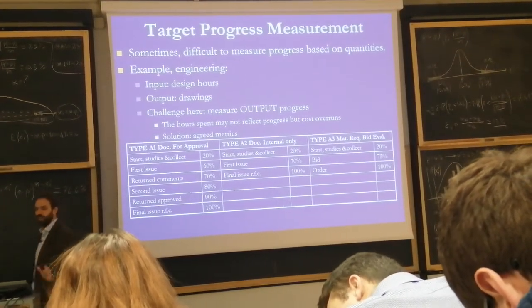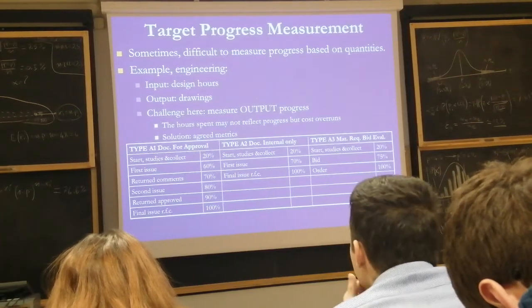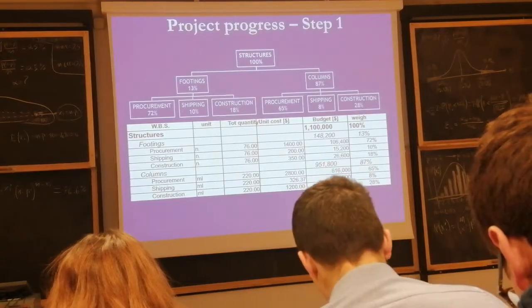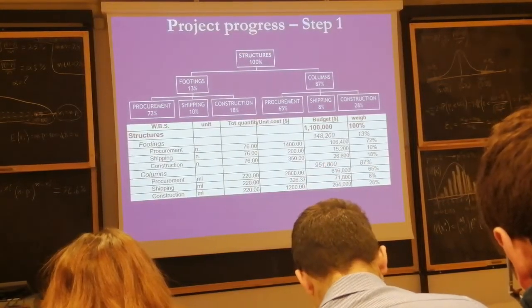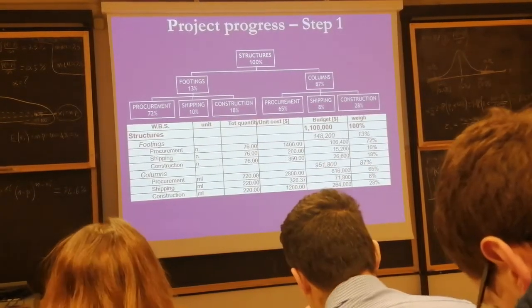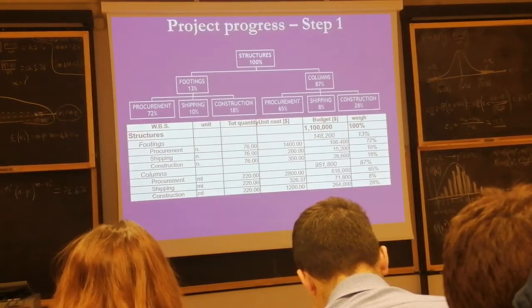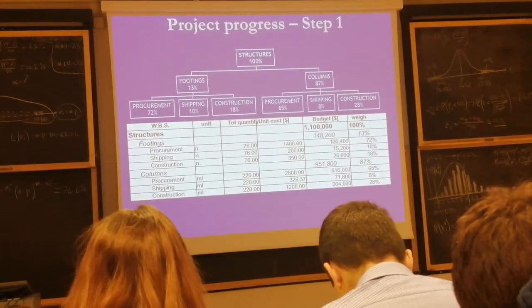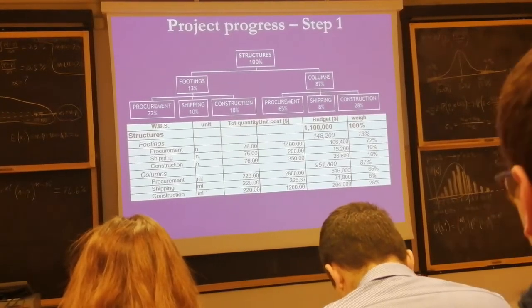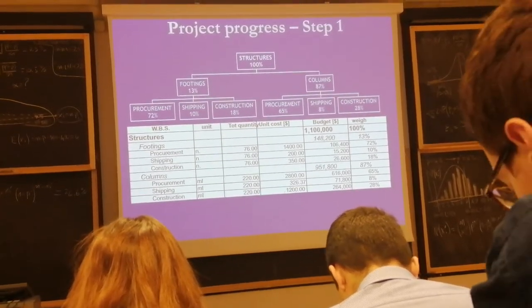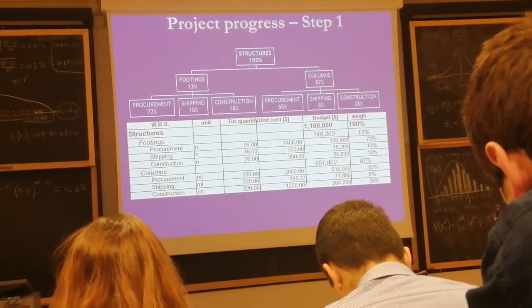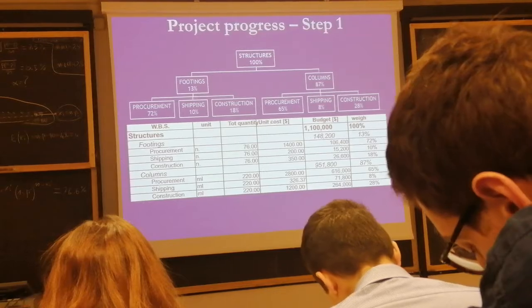All right, so you need to define conventional measures. But once conventional measures are done, then one can use earned value management to compute the cost and schedule performance and take control actions on the project. Here is an example.